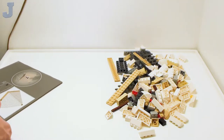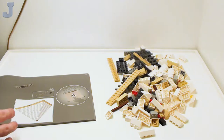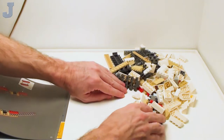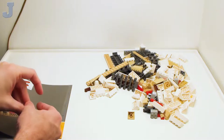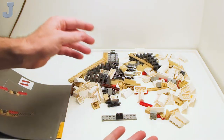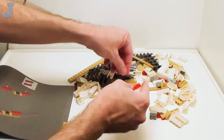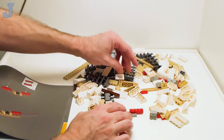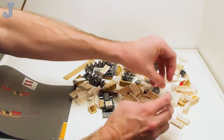I just got done filming a tutorial — it wasn't a hard tutorial, it was just time consuming. So now we need to take it easy and just copy pictures at this point. The camera is obviously at a different angle because the thing is so big, but it's pretty rigid nonetheless. I'm still doing database work too; I just got done earlier with work, so now it's time to wrap up the project and get this done.